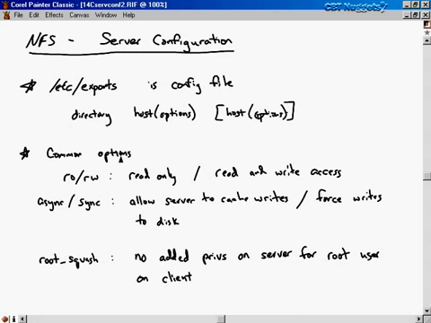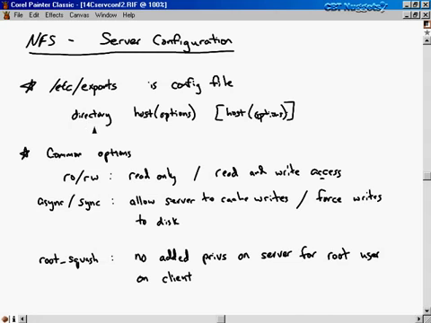Here's the common options that you would see in this field, in the parentheses after the host. First one is RO versus RW. So RO says the host has read-only access to this directory, and RW in there would say that the host has read and write access to that particular directory. Now, note here that if I export like the /home directory, for instance, I need to give read-write access to that directory, because if I want people to be able to write to their home directories, I need to give read-write access to the /home directory.